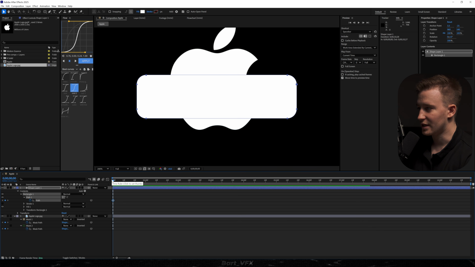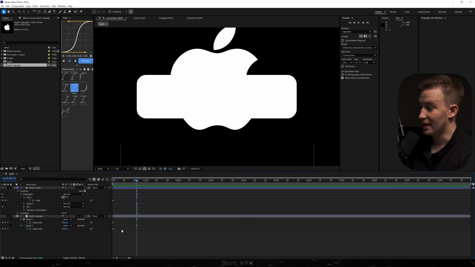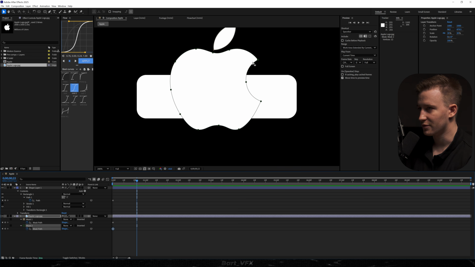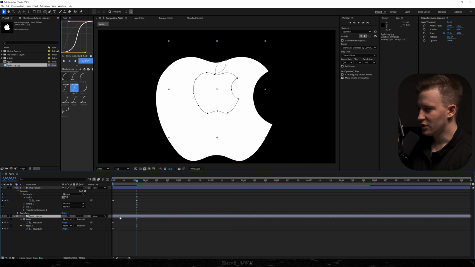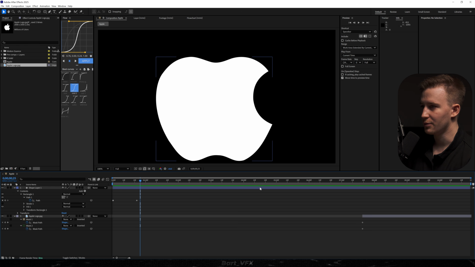So now we're gonna take our time indicator and move it forward. And now this is important. We're gonna select this particular keyframe, which is responsible for the apple, the bigger part of the apple, and I'm gonna hit Ctrl C. Then you can literally click on that keyframe and just paste it over here. Let me just remove it real quick. I'm gonna put it to the side. And we play it back, you're gonna notice the morphing effect, which is looking absolutely horrible at this moment, but we'll fix it.